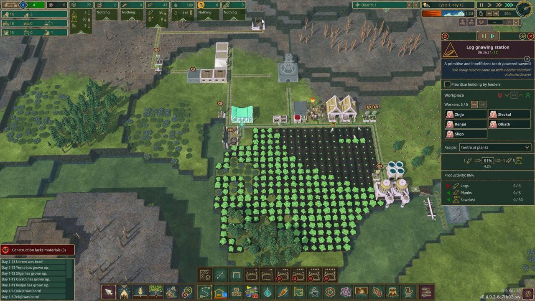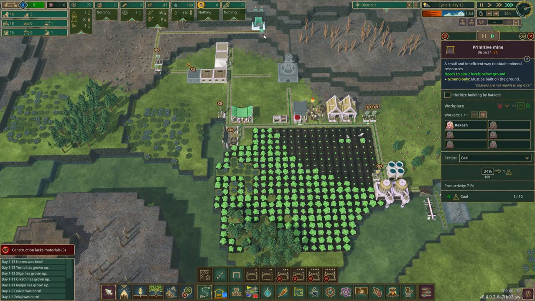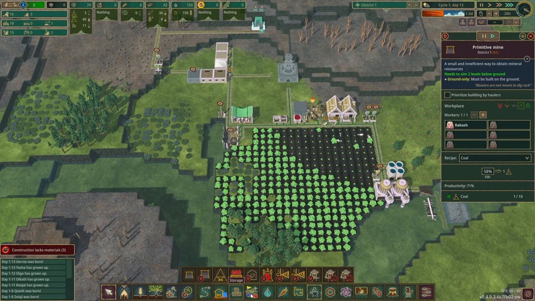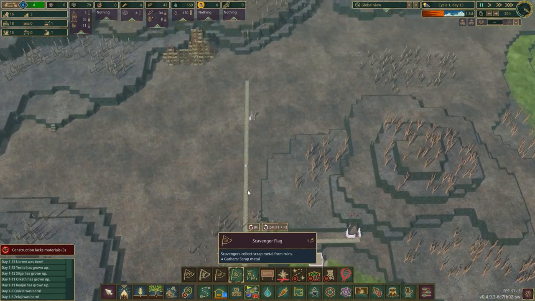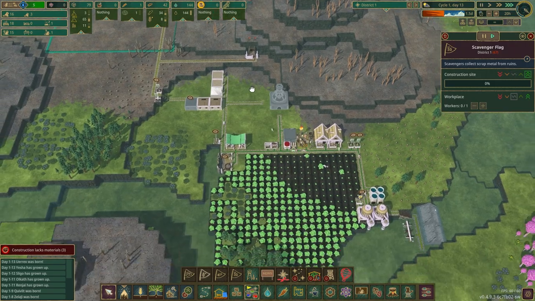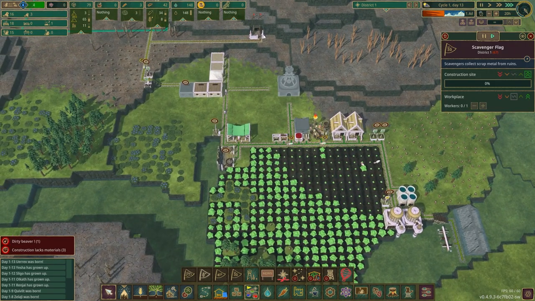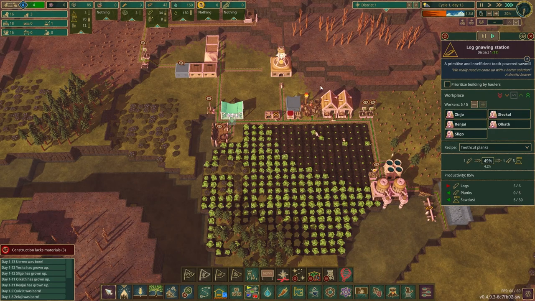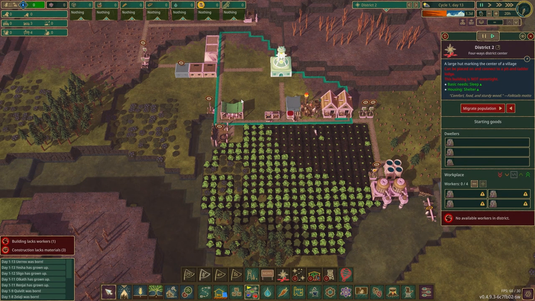I can pause this to get more coal action. Probably should also get ready to get another... Let me pause. Get another scrapper over here to collect the scrap. What am I at? I'm at 9. Is that it? No? It's got this one more. Oh, wait. That was it.